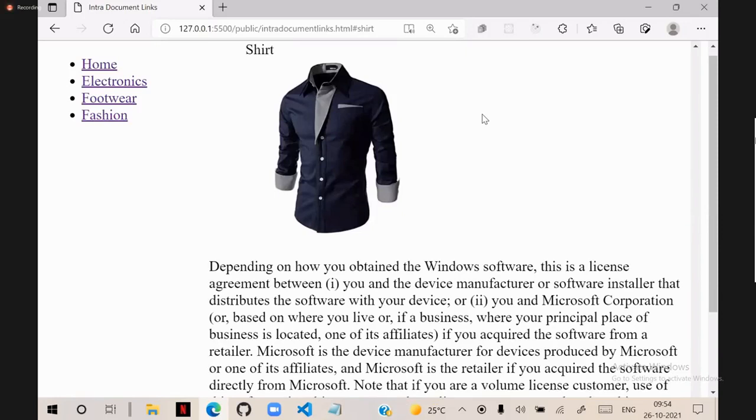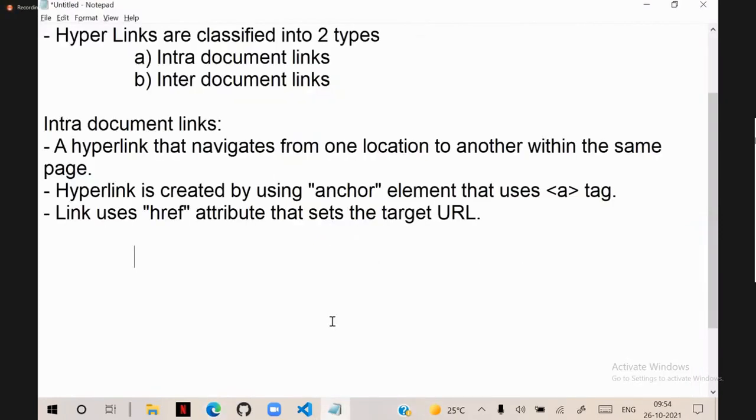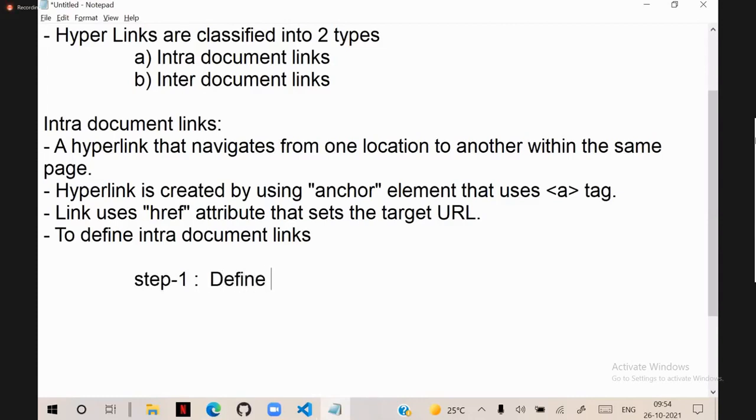This is intra-document navigation. So in that, two options are there. So to define intra-document links, step one, first step, define an ID for any element in the page.